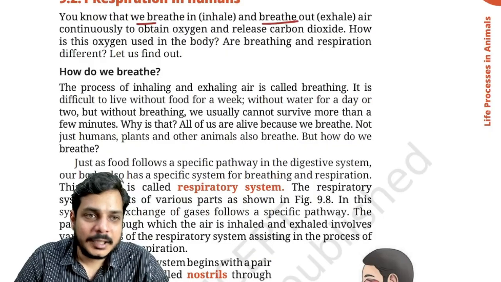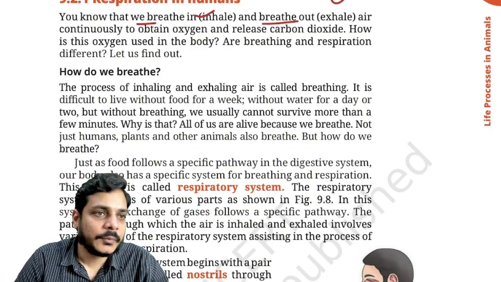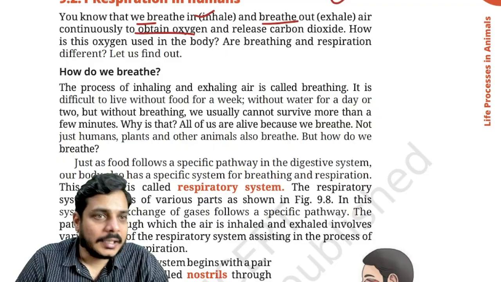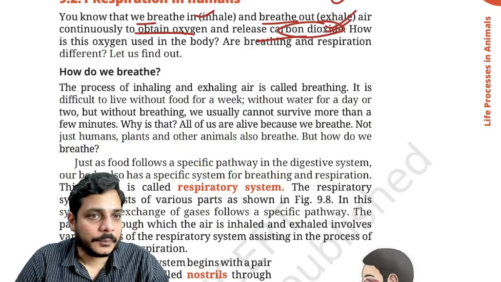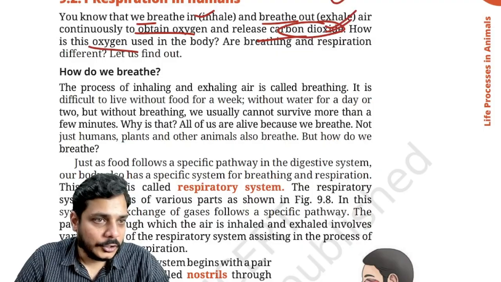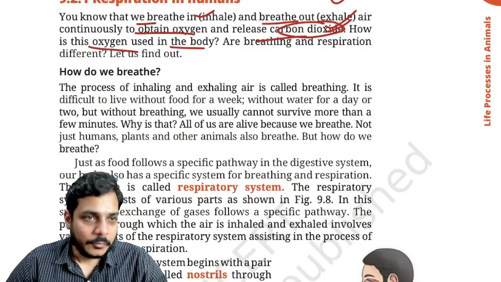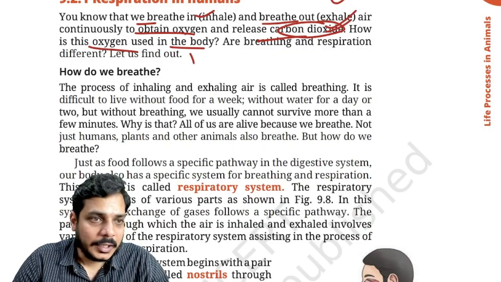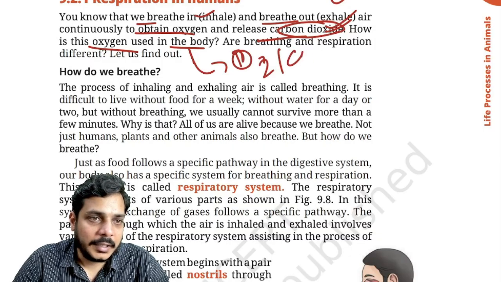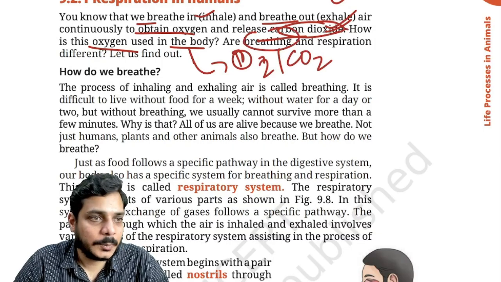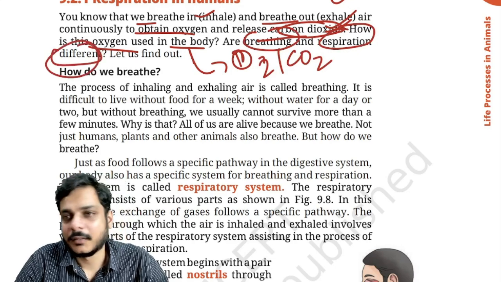We breathe in, we breathe out, inhale air, exhale air, continuously to obtain the oxygen that is required and release the carbon dioxide. How is this oxygen used in the body? It is for our breathing purpose. There's oxygen and then there is carbon dioxide. So are our breathing and respiration different? We'll try to find out.